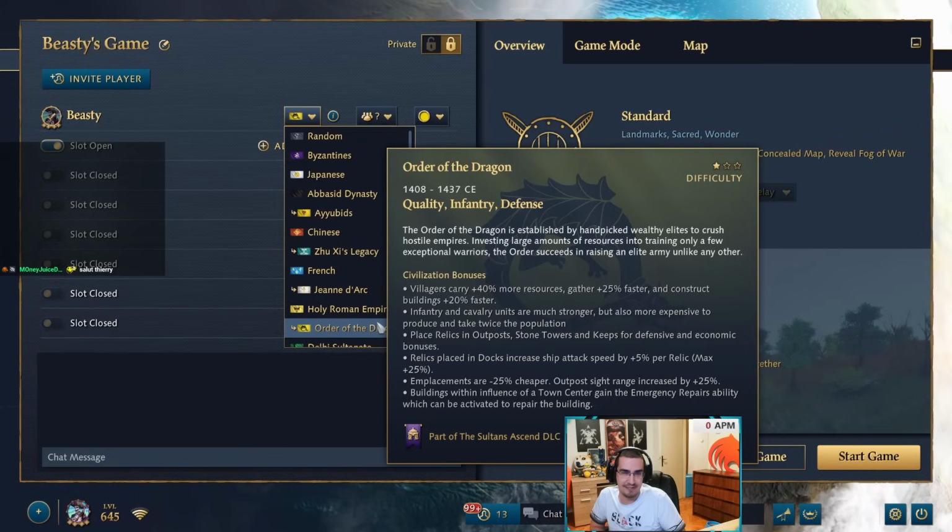So people ran some numbers on OOTD with the villager gather rate, villager cost and production time, because they take 24 seconds to produce, they cost more food, and they gather faster. People ran some math, compared it to other civs, compared it to HRE, and apparently the economy does not add up. It seems their economy is a bit weaker compared to the other civilizations. I don't know if this is how it's supposed to be, or if this is an oversight from the devs, but apparently their eco is a bit weaker compared to the other civs.